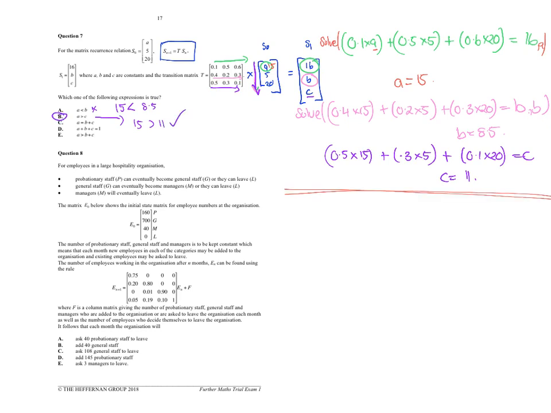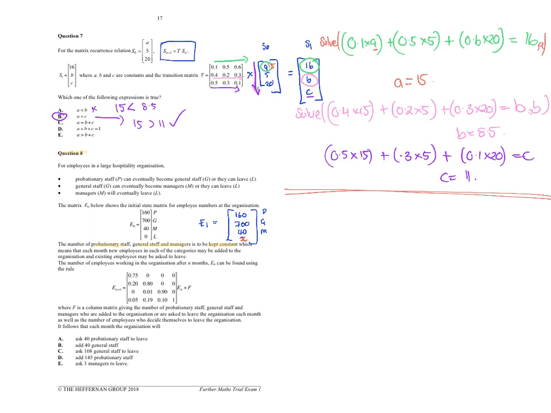Okay, when you do this last question 8, you have to be careful and read that they say probationary, general staff, and managers are kept constant. So what that means is that if you are going to have E0, then E1 is going to be, you're going to see that probationary are going to be the same, so they'll be 160. General are going to stay the same, so they'll always be 700, and managers will change to 40, will remain. And you don't know what happens there, so that's one that you don't know, so we can put X.